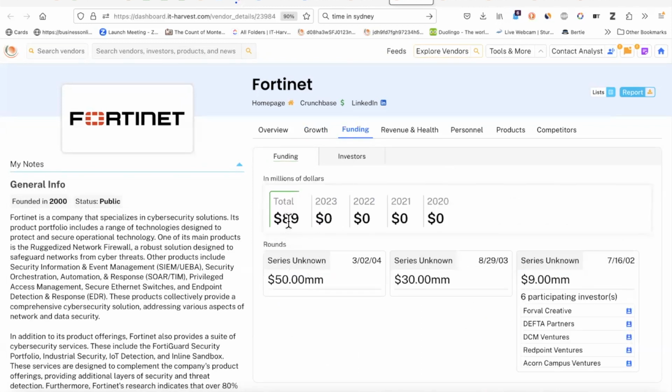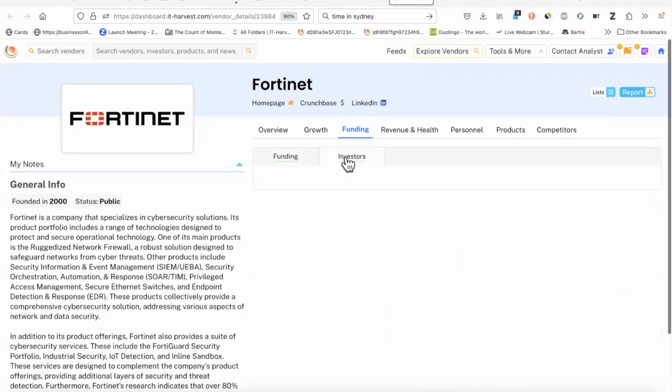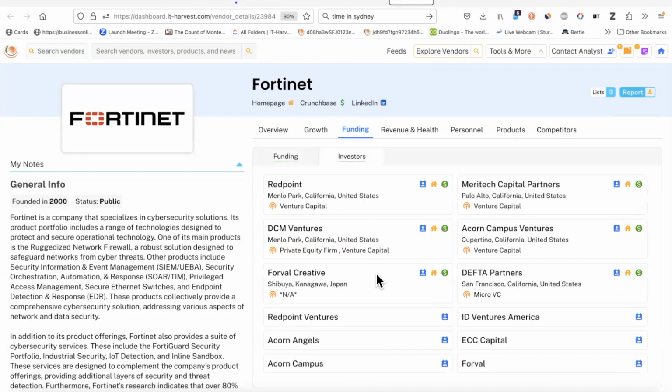Of course, it's been a long time. Certainly Fortinet hadn't taken any funding for a long time. What are these two? Yeah, 2003 and 2004, and seed funding in 2002. Crazy times. And you can also look at the investors who were the original VCs that put money into Fortinet, Redpoint. And when I worked there, I had to interview with the partner from Redpoint. He fell asleep during the interview. So that just shows you what an exciting person I am.